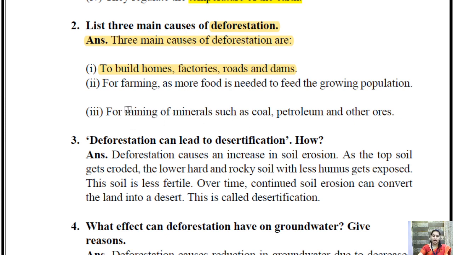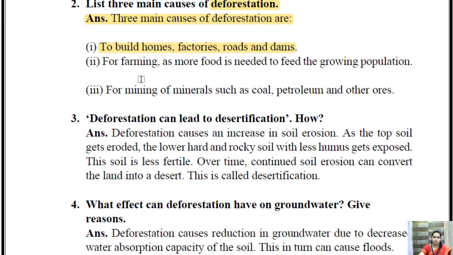So again this procedure also requires a land area, and that mining के लिए जो भी हम pit create कर रहे हैं उसके लिए भी हमें जगह चाहिए, and again trees are being cut, and then the mining process is done. So this is again a cause of deforestation. These three are the causes of deforestation basically. This is important, children, so you should learn it.